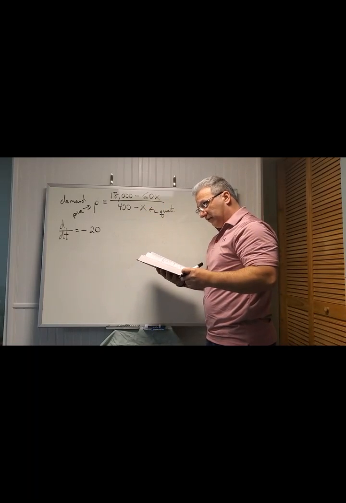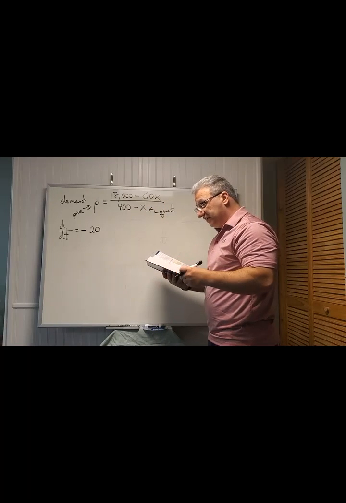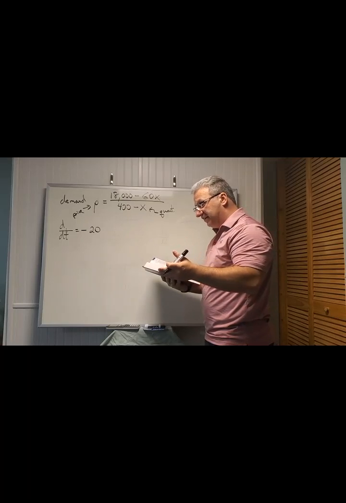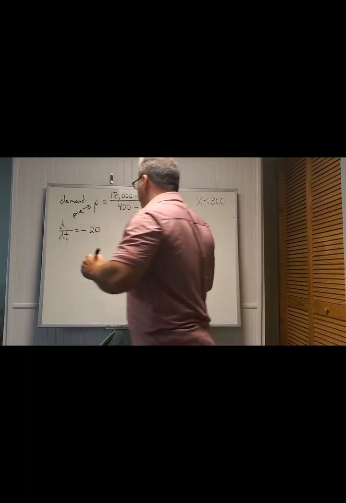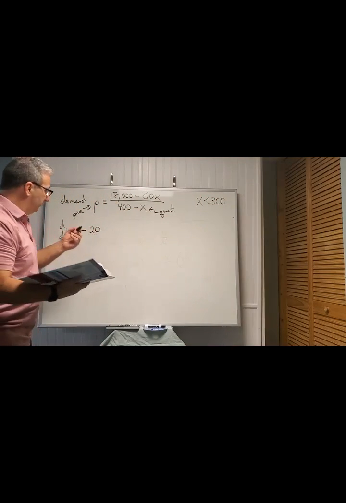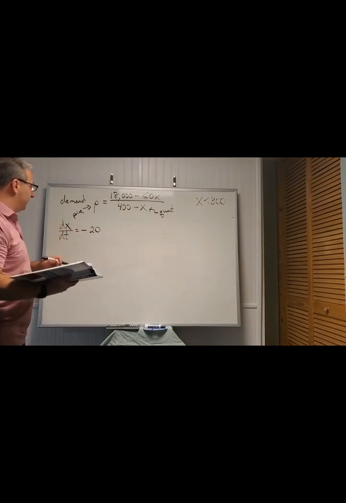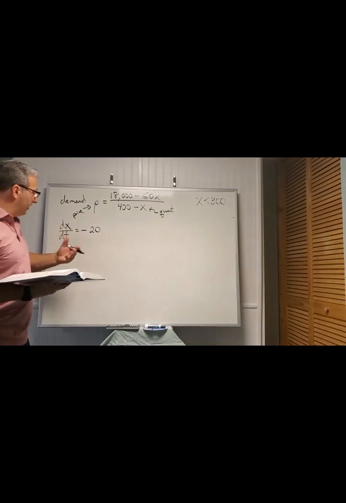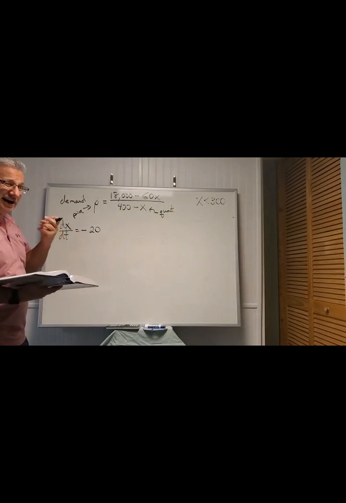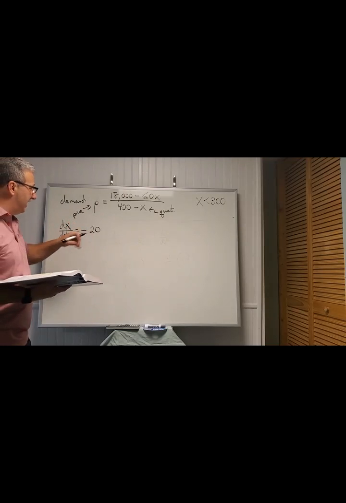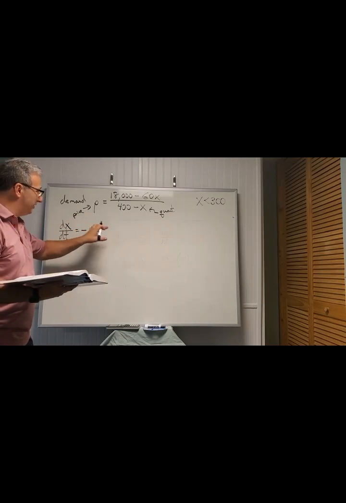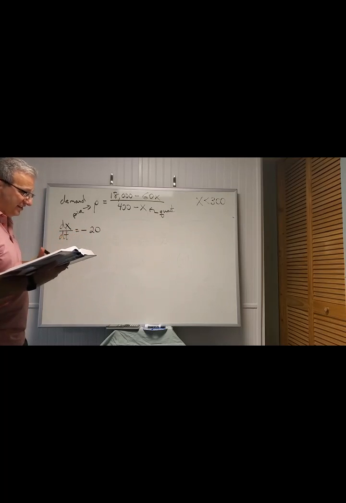I'd like to look at the following question they've asked. The question is, they say that the daily demand is decreasing at a rate of 20 units per day. The daily demand, well, remember, quantity is x. So the daily demand, the quantity, is decreasing. I've got to turn my math into symbols, right? Decreasing means negative. So the daily demand is decreasing at 20 units per day. That's how I read that, and that's the symbol for that.